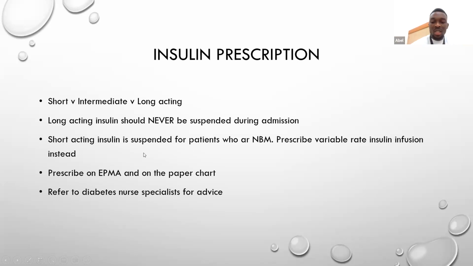So insulin prescription for most trusts is done via paper cards. So you need to fill it out. You need to prescribe on BPMA, but you also need to prescribe on the paper card. So the paper card has the particular doses of insulin and the times that they're given. So I'll show us an example of that.